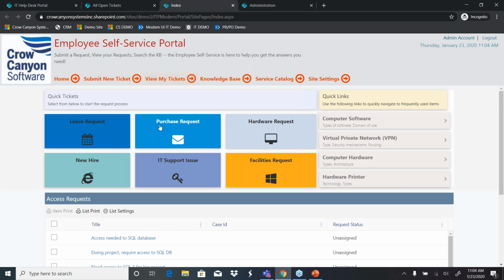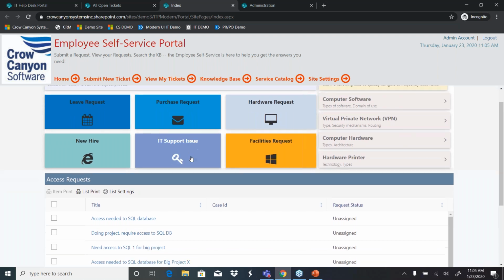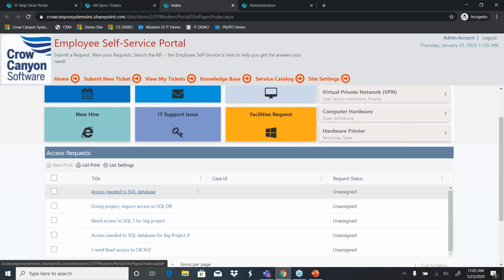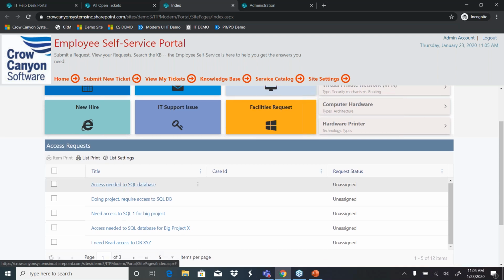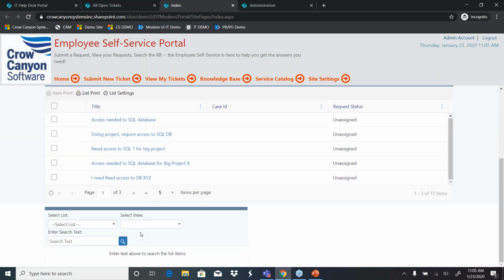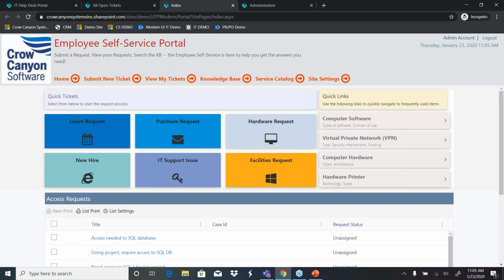What this employee portal does is it gives your end users a way to interface with that department without having to have access to this backend site. So they can come in here and see things like their tickets, and the knowledge-based articles if you want to make them accessible to them. You can make list view web parts available to them so they can see particular information associated with their requests. They can search, and you can embed reports within this portal. Basically, all of the web parts available in our Nitro Studio are going to be available in this portal.